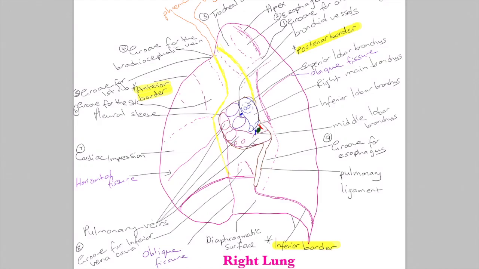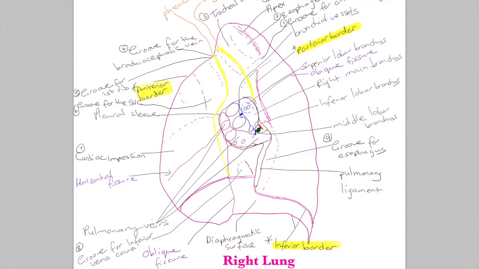I'm going to erase that. Okay. So now we have covered pretty much everything that you need to know for the right lung.